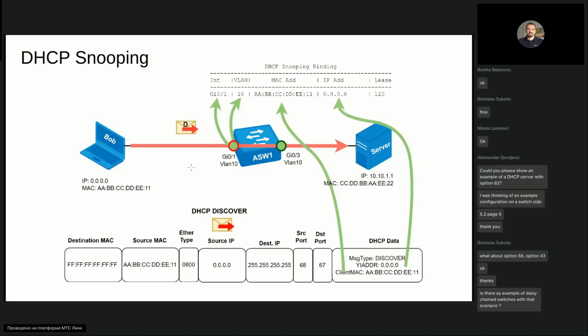Is there any example of daisy chain switches with that scenario? To be honest, I wouldn't say that the daisy chain would be very effective in this issue.